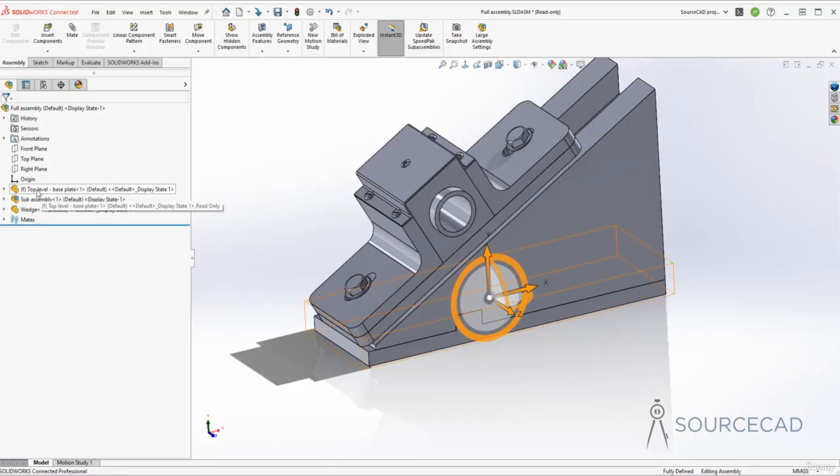Then we have the name of the component, that's this one. And then we have its instance number. Instance number is the count of the time this component is used. If you use a component for the very first time, its instance number will be 1. If you use it once again, it will be 2. If you use it 3 times, it will be 3, and so on. Now, if you use a component 2 times, and then you end up deleting the second instance, and then you insert one more component, then the instance number will be 3 for the newly added component.